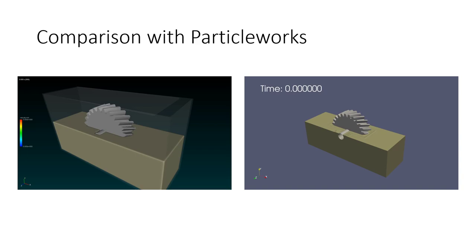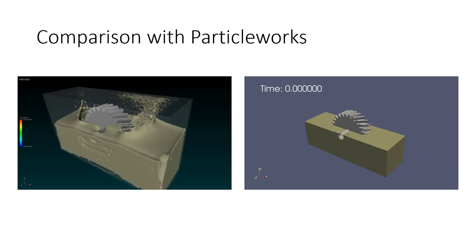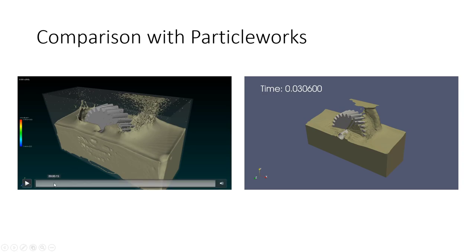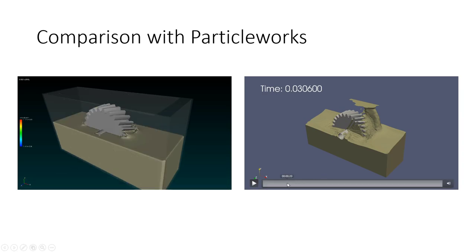In the lattice Boltzmann method, the nodes which contain the fluid properties are assigned to fluid particles that are transported with the flow. It is therefore a meshless approach to CFD. So on the left, we see the particle-based approach, and on the right, one of the earlier simulations using OpenFOAM. So I'm going to take you back to a little way through the simulation.